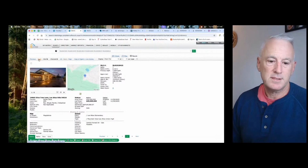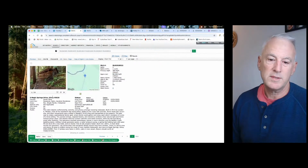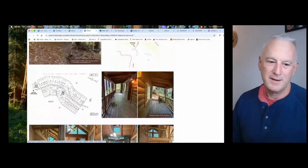Oh, this guy right here is the most expensive home for sale right now. If you want to look at it, it's in Los Altos. It's $35 million. On market 3 days, 7 bedrooms and 5.5 bathrooms, 1 acre and 7,500 square feet, built in 2010. And then the lowest list price, up in the mountains, $279,000, 2-bedroom, 300 square feet, almost 2 acres. Yikes. Wow, there's more pictures on this than that. You want a cabin in the woods? There you go. Better get good at chopping wood.